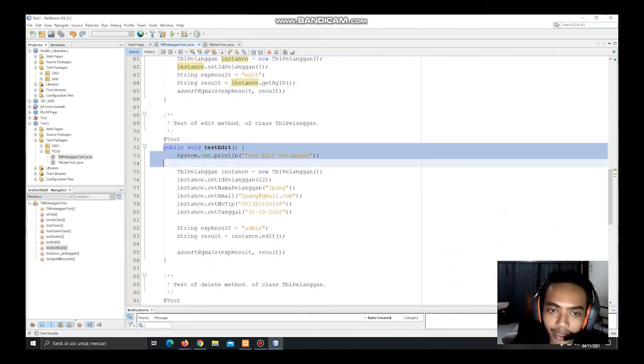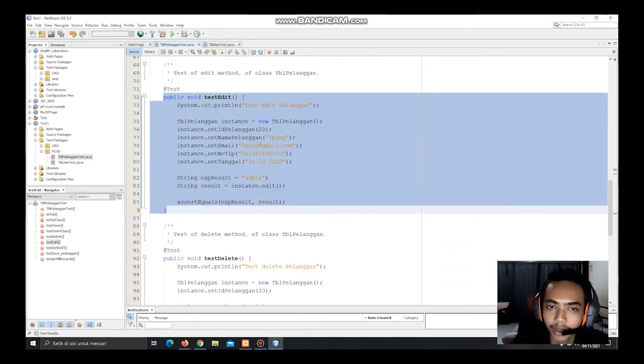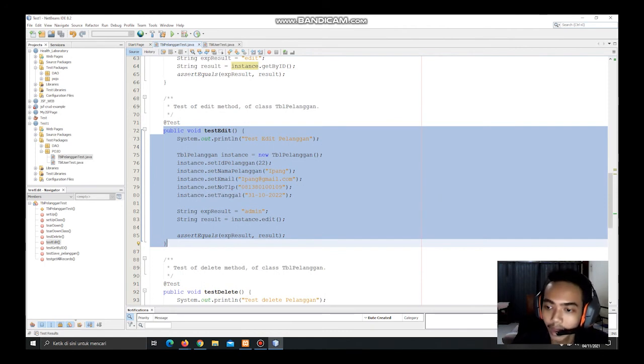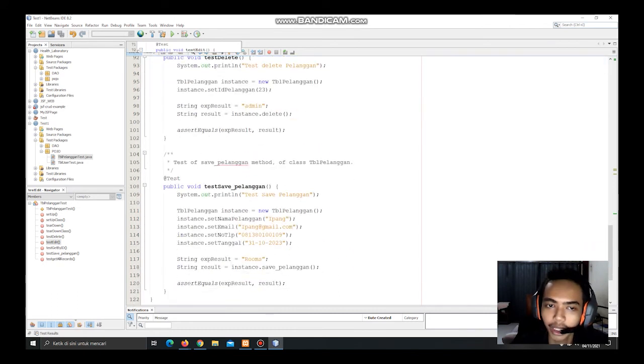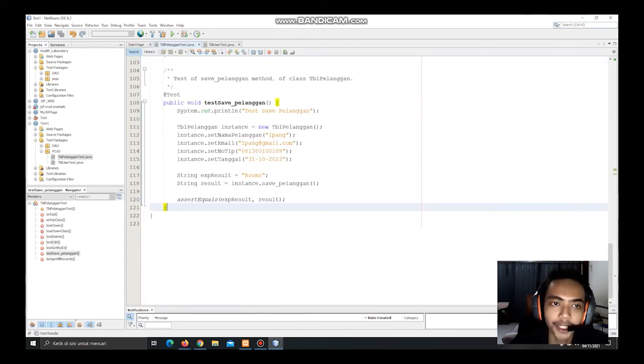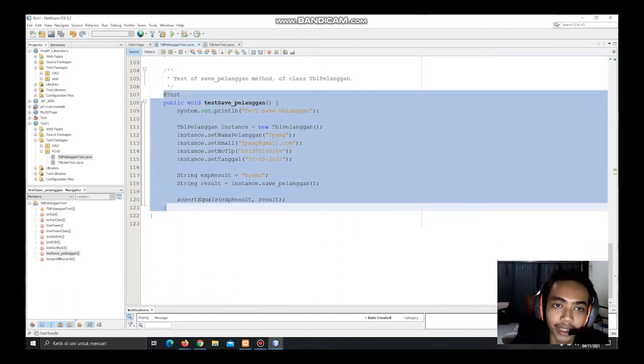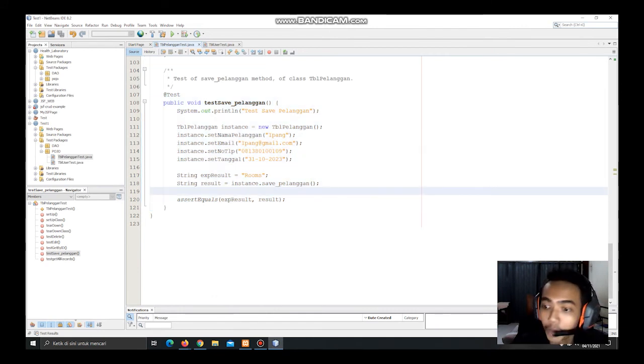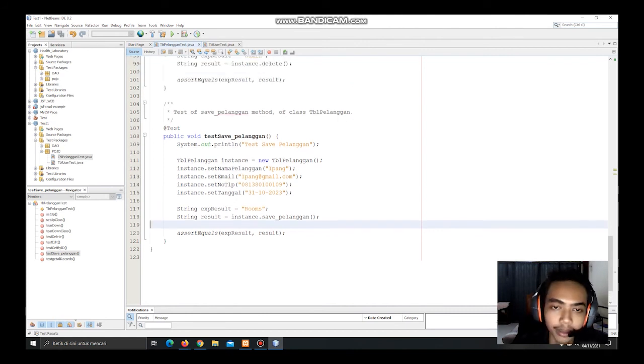Next we have test edit. This test edit is quite simple. It's like an add or save, or actually I should explain the save first. Here we have the test save pelanggan. This is a test of a method on a register button or a book button, because we are making a hotel booking management system kind of project.